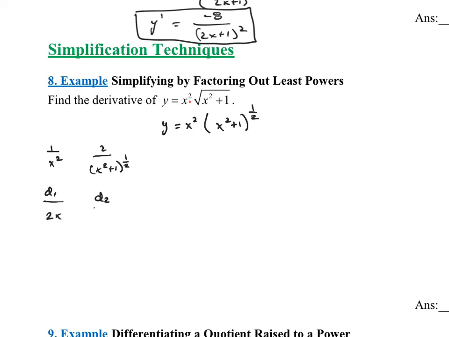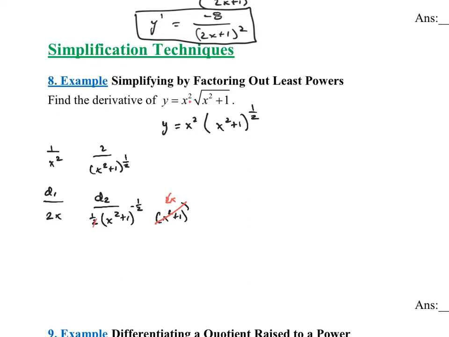And now to find the derivative of the second function, we have to use that general power rule. So we would drop the power, 1/2, keep the inside exactly the same, x squared plus 1 raised to the power minus 1, which would be negative 1/2. Then we have to remember to multiply times the derivative of the inside. Well, the derivative of the inside, x squared plus 1, is 2x plus 0. So it's just 2x. Notice the 2's would simplify.